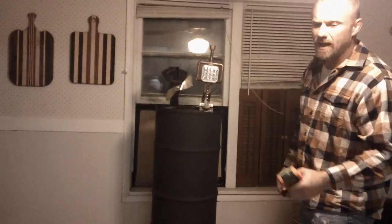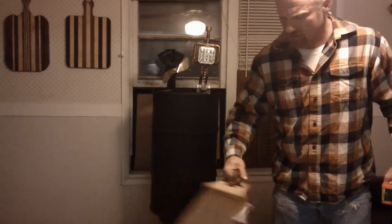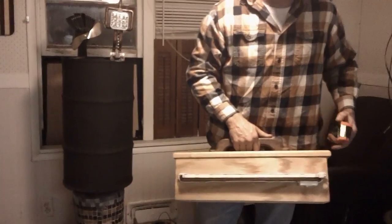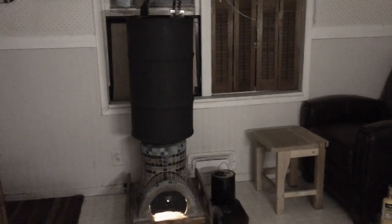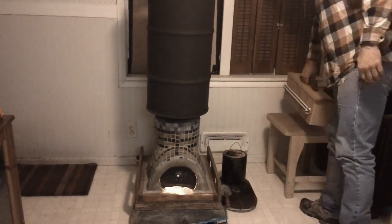One other quick thing I wanted to cover. A guy asked me how bright are those window lights that you make. This is one of the latest ones I've made — it's put on an angle so when it sets it gets the sun at an angle, and you just put that handle on it. It's got a 7 amp-hour battery. I'm going to turn the lights off and show how much light this puts out. There's the stove with no other light — I'll call that substantial light. So you can see it's a fairly substantial light, which answers that question.